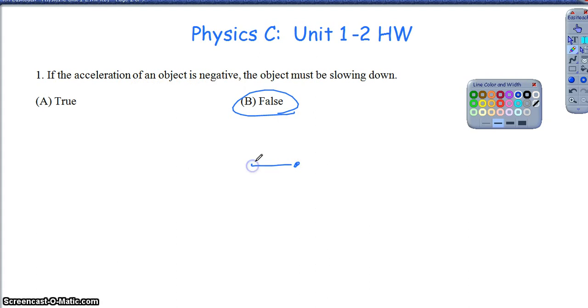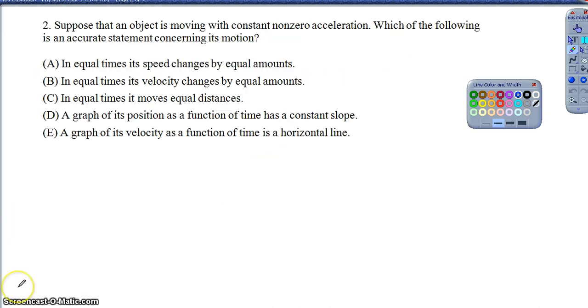If the object was also moving with a negative velocity, in the negative direction, then if it had a negative acceleration, it would be gaining speed, right? The number would be getting bigger in the negative direction. So maybe originally it was negative 10 meters per second, with an acceleration of negative 5 meters per second squared. After a second it would be moving at negative 15 meters per second, which means its speed, which is just a numerical value, right? The 10 is obviously smaller than 15, so it is increasing its speed. Anyway, make sure you're comfortable with this one. This is one that hopefully we're good on from last year.